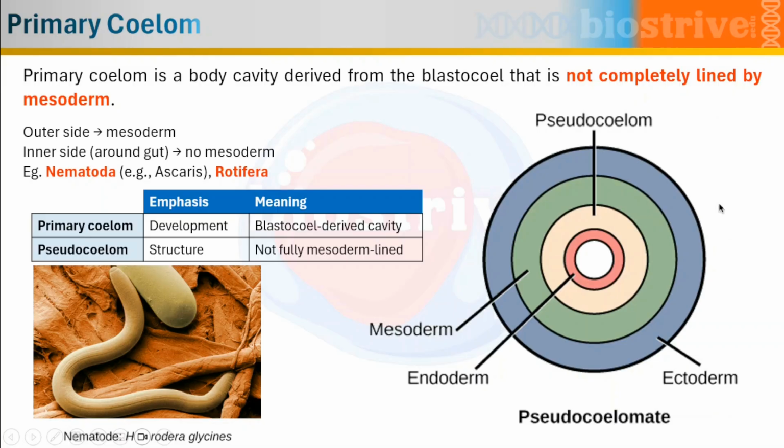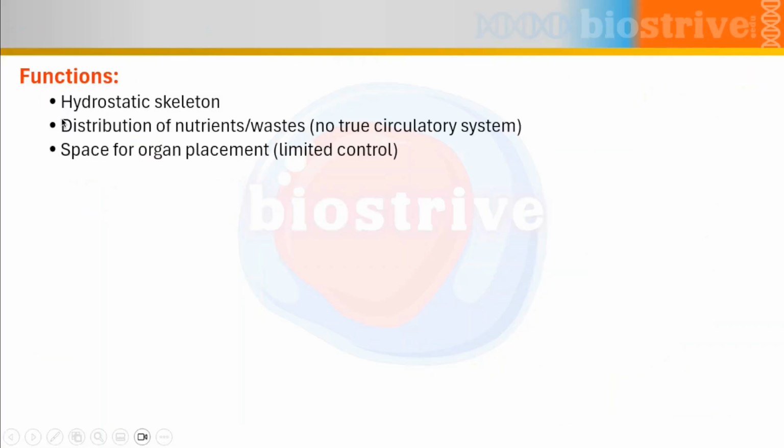and secondary coelom is what is derived from the mesoderm itself. The outermost layer is obviously ectoderm, and the innermost layer is endoderm, which is the gut wall, and the outermost is the body wall. In between these layers there is mesoderm, which is shown in green. Between the mesoderm and gut wall there is another cavity, the pseudocoelom, because it is outwardly lined by this mesoderm and inwardly lined by endoderm, as you can see. So it is not completely lined by mesoderm, so we cannot call it a complete coelom. Pseudocoelom can act as some kind of hydrostatic skeleton, but it will not function as efficiently as a proper coelomic hydroskeleton works. It helps in the distribution of nutrients and transportation of waste products, because the circulatory system has not evolved yet.